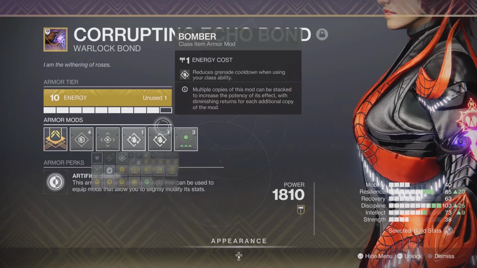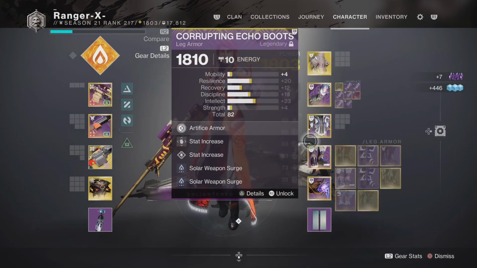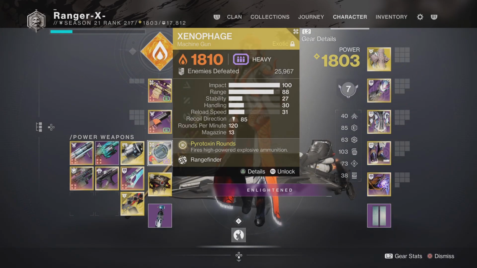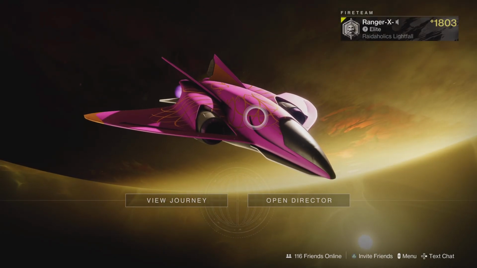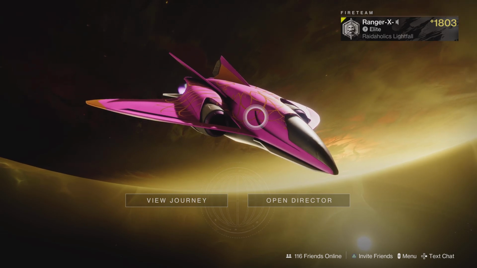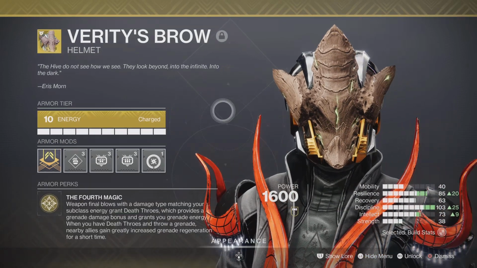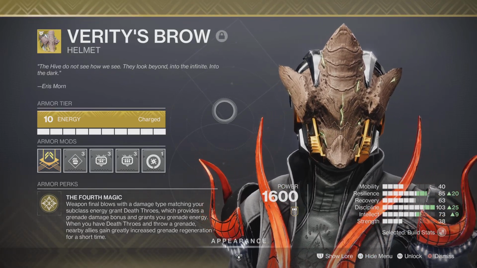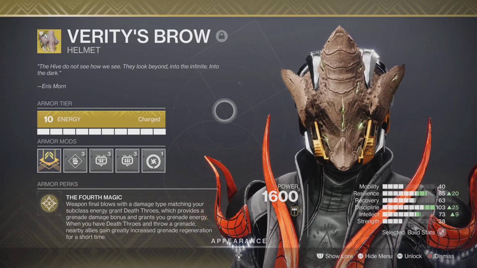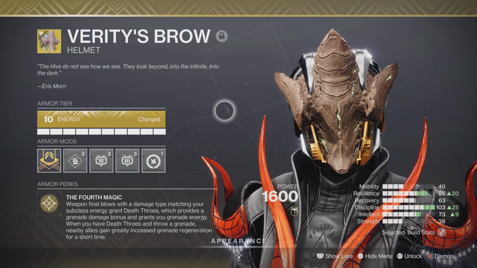Alright, so let me get rid of powerful. Yep, Brock's doing solo. Who killed the harpies? Why? Because I'm gonna need them. I'm gonna need to kill them so that I charge something up so that I do increased damage. Okay. Energy weapon kills, so I have to use an energy weapon to do it though. Weapon final blows with the damage type matching your subclass energy grants Deaththrows, which grants grenade damage. That gives you a bonus for how long after each kill? 10 seconds. So you kill one, then do some damage, kill another.